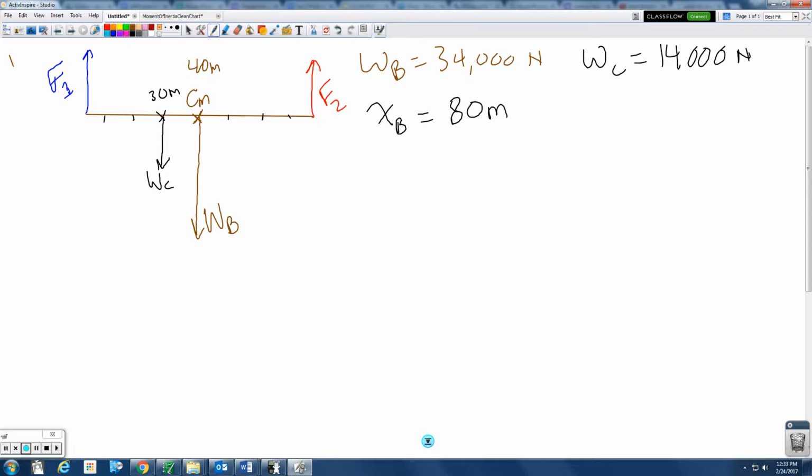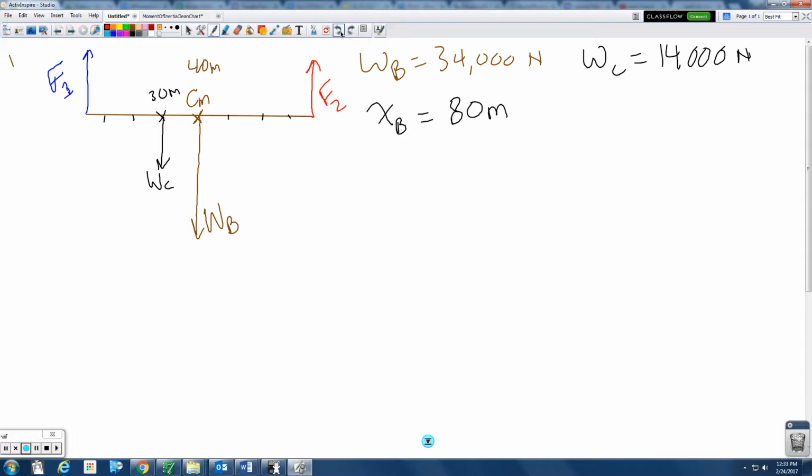Alright, if the weight of the bridge were acting at a center of mass closer to F2, right, if the weight of the bridge were acting here, if for some reason more of the mass were concentrated on the right side, then F2 would be bigger. So instead, we have this car that's closer to F1, so we expect F1 to be greater than F2. So we're going to look at our 2 conditions now.